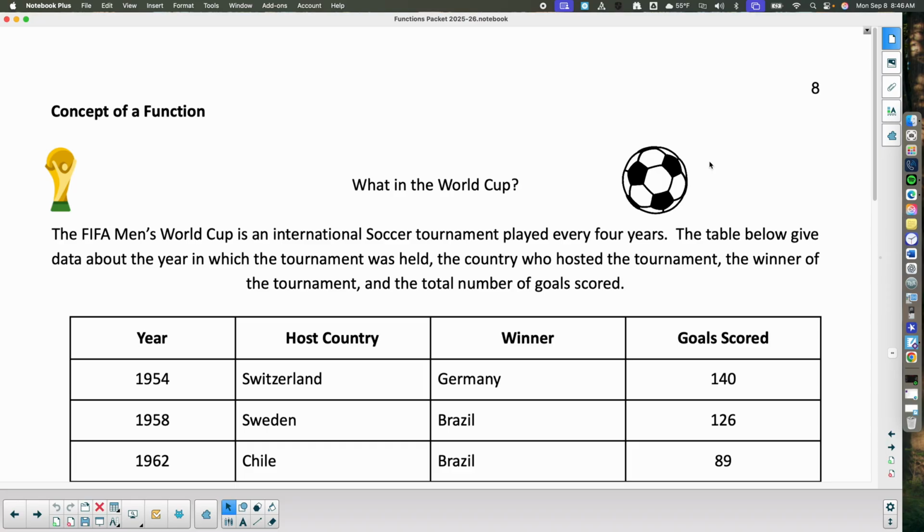What number is on there? 10. Who is number 10? Peyton. Are you excited? It's all right, fair enough. It's Monday morning. Peyton, who won the World Cup in 2006? Italy. Perfect. Okay. Next person. Yep, excellent. 13. Nobody.